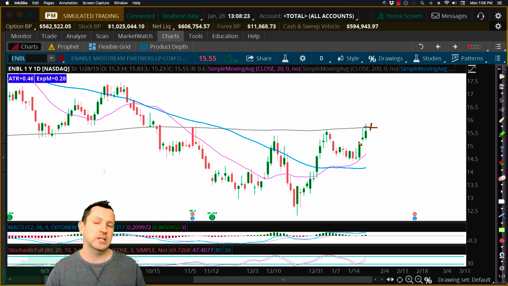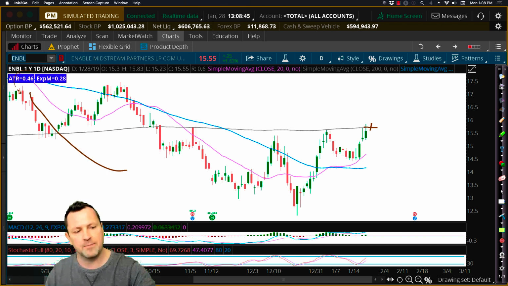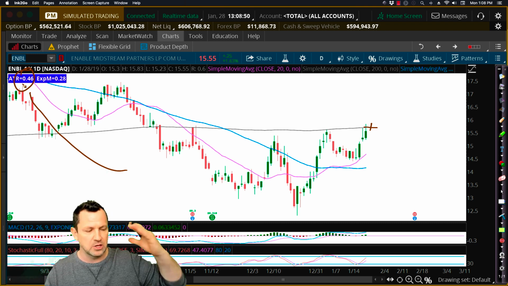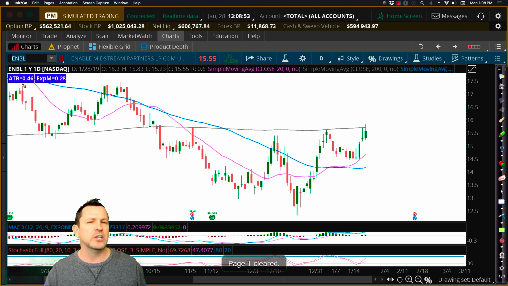Now here's some information we need to know. When you go to put in a trailing stop loss, you don't want to put it too tight. You want to give it some room to breathe. And a good general rule for a swing trader is to use a 1 ATR plus, so more than 1 ATR stop loss or trailing stop loss. So in this case, the average true range indicator I've got up here in the top left corner tells me that the average movement of this stock on a day between the high and the low is about 46 cents. So I could use, say, a 50-cent stop loss or a 55-cent trailing stop loss. That would give it plenty of room.